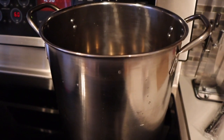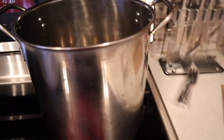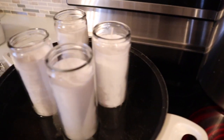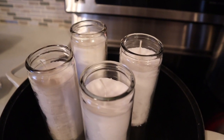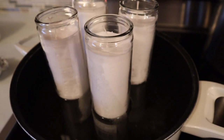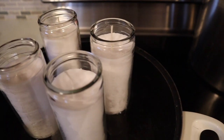So let's go. Okay, right now I have my pot on the stove and I'm getting ready to start. I've washed it really well and I let the heat dry it out. And also I have the melting process started on the dollar store candles that I actually purchased. So let's give that some time to melt.